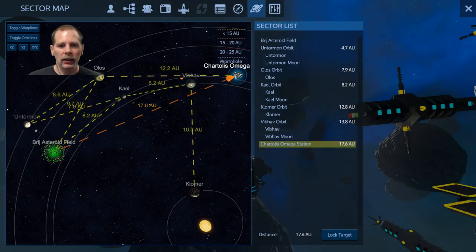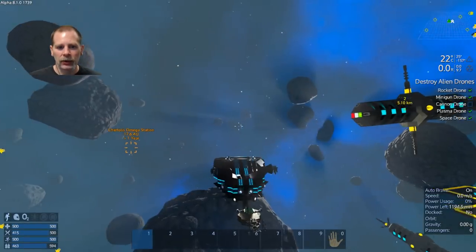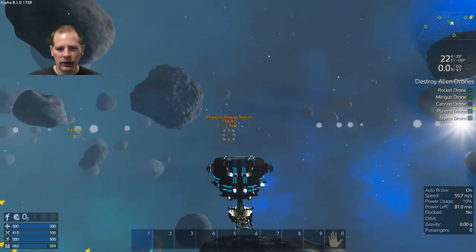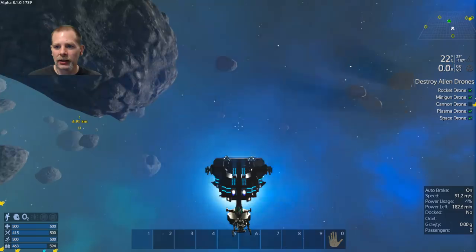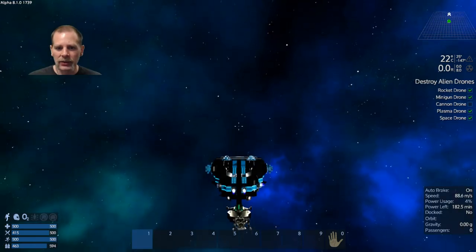So we're going to head to here first, and we're probably going to do a bunch of warping here, and we'll see what is at this station, if anything. Yeah, I'm definitely going to need more engines on this thing, because it just feels really sluggish right now. But at least it's not using a ton of fuel.